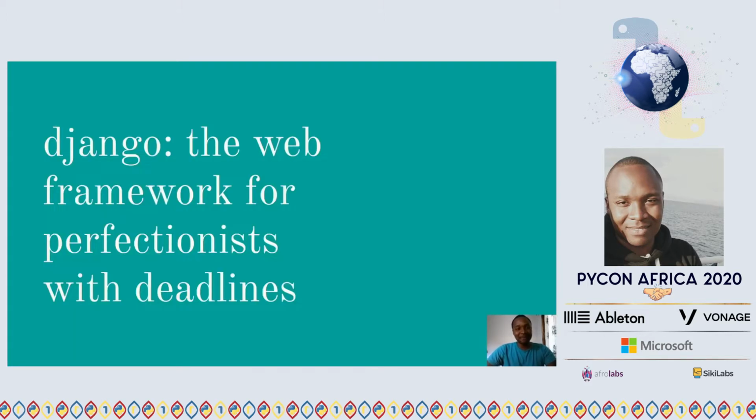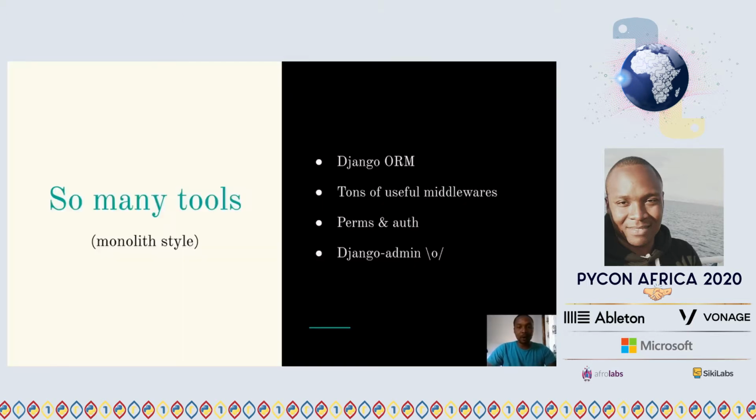Yeah. So today I want to talk about Django and especially Django-admin, because to me Django is exactly what it says it is, a web framework for perfectionists with deadlines. Every time I had a data project, I always had to go with Django because Django to me is really straightforward. The ORM is so simple. Well, at least I find it simple.